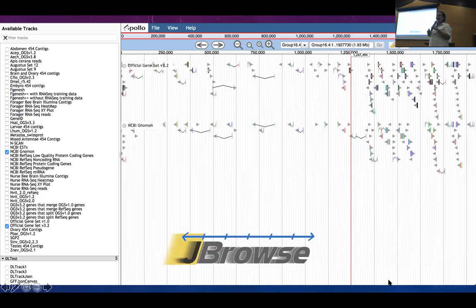So I couldn't actually get screenshots of that instance, but it will look exactly like this. So instead of looking at data that says this, you'll probably look at data that says honey or something like that. But it is the same. So this is what the general browser looks like, and this is the window that you will encounter when you look at JBrowse, just the browser.